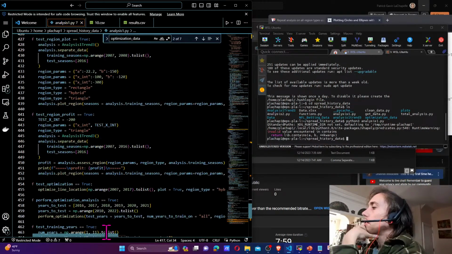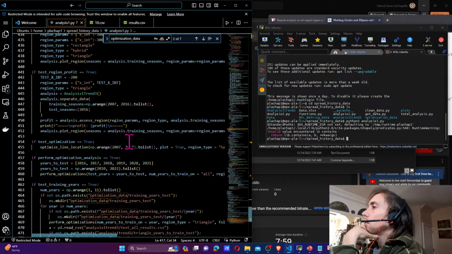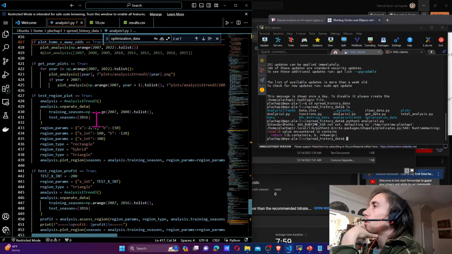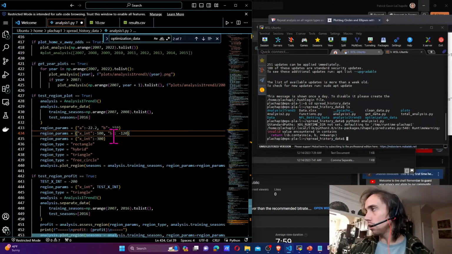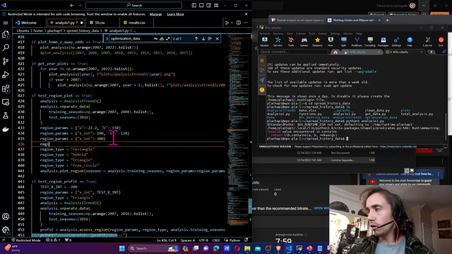We want to try the free circle now. Test region plot. Region type is equal to free circle. And then here we can say region params are equal to h, just make it 200, so the center could be at 200.